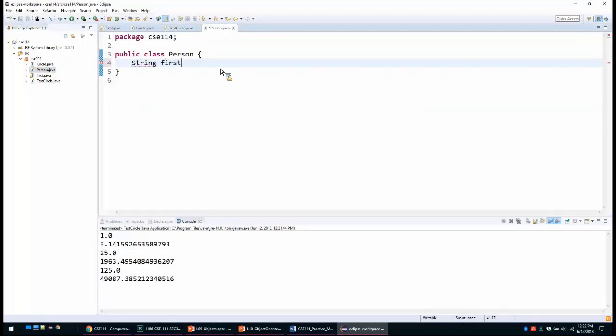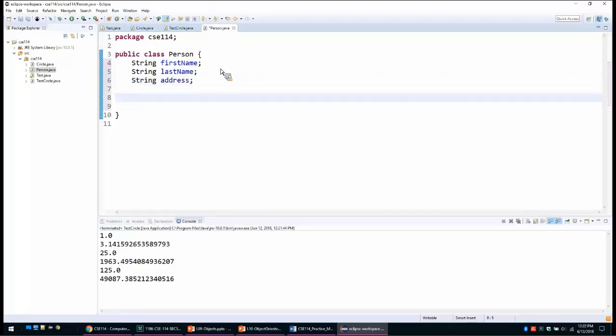First name, last name, address, and we can have constructors for this class. So let's define the public constructor person, which takes the three data fields.